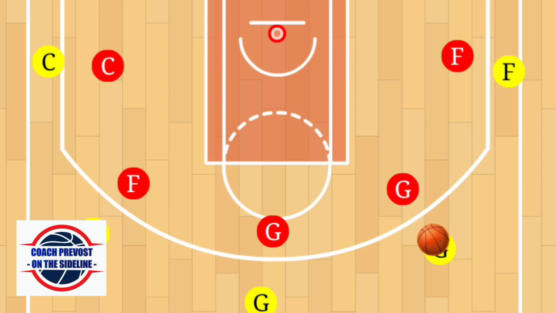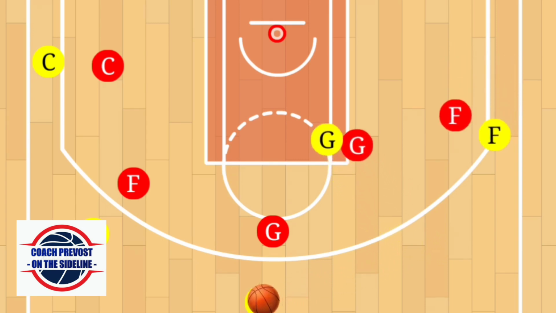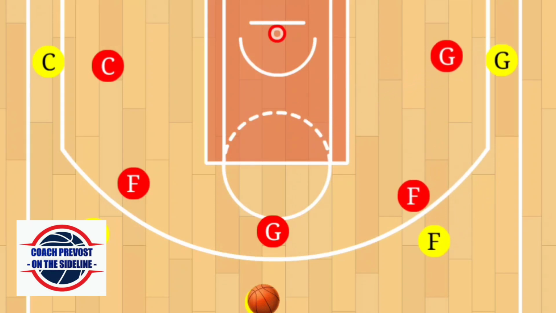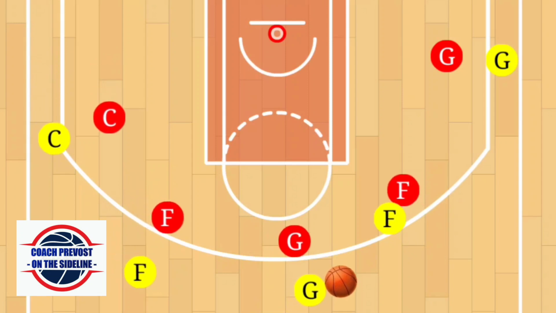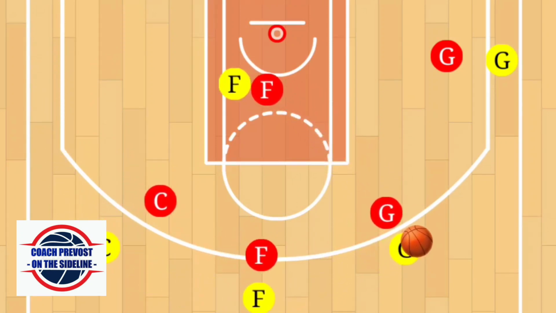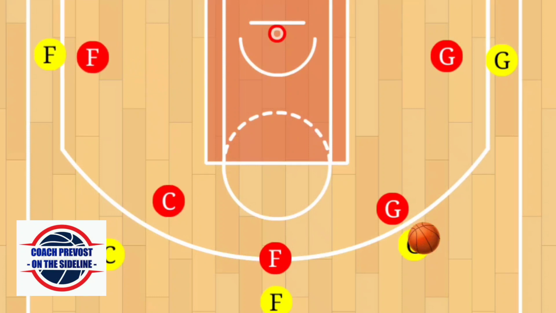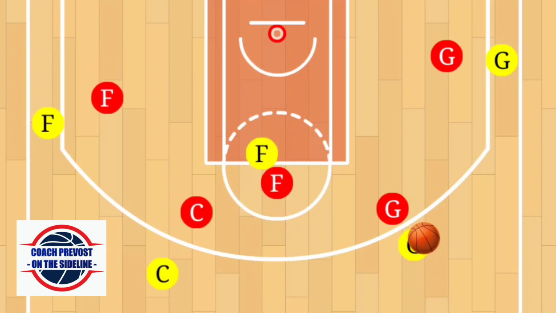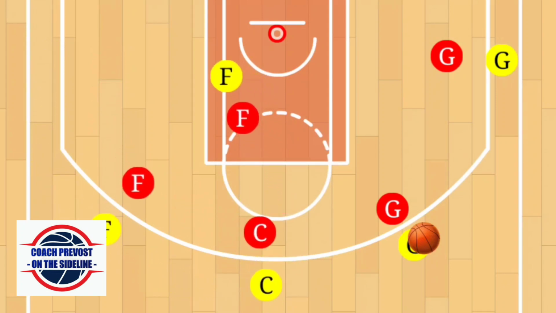So again, our first scenario is off of that pass. So I pass the ball, I cut hard to the basket, and we understand throughout all this, we do a pass, cut, replace. So that's our first option right here with that pass. Our second scenario is when we do a dribble at, dribble to. So I dribble towards the offensive player. That player needs to cut hard to the basket. And our third scenario is paying attention here to our defender right here. If our defender is overstepping that 3-point line, I then do an automatic backdoor cut. So we backdoor cut, and of course we replace, we refill, all right?